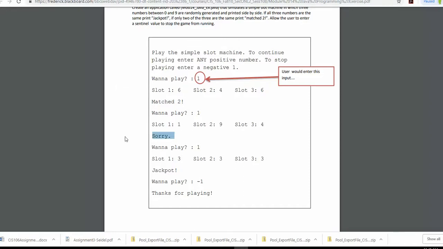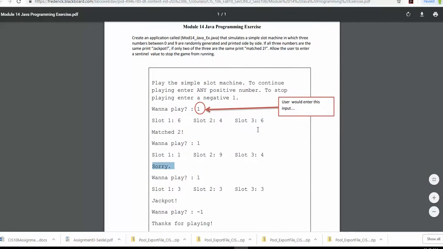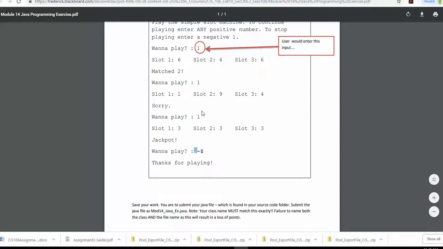So you're going to have to use a loop with some kind of conditional if, else, inside the loop. You're going to continue to loop. This is a user-controlled loop. You're going to keep looping until the user tells you they want to stop. You're going to keep looping until the user enters a -1. That's a sentinel value.